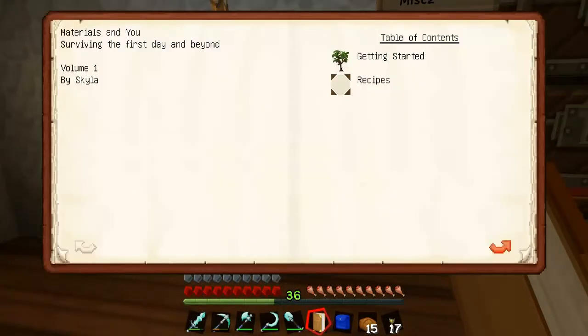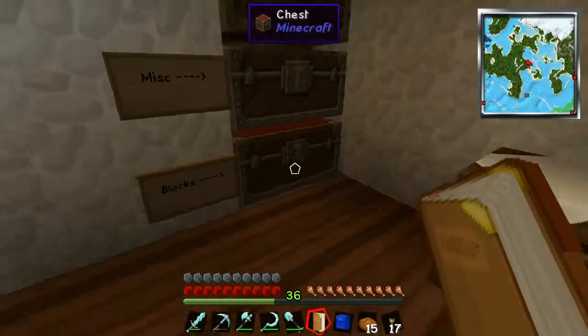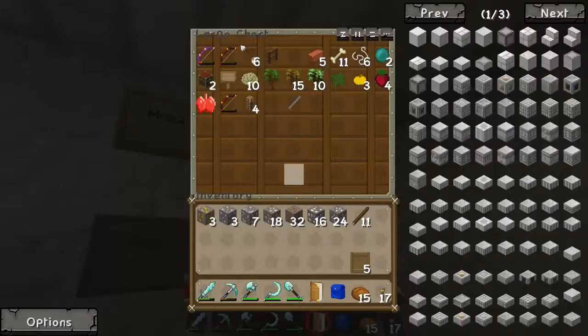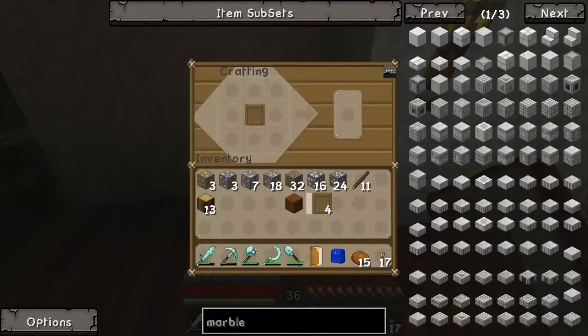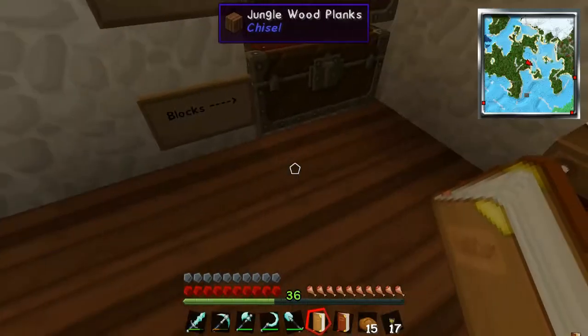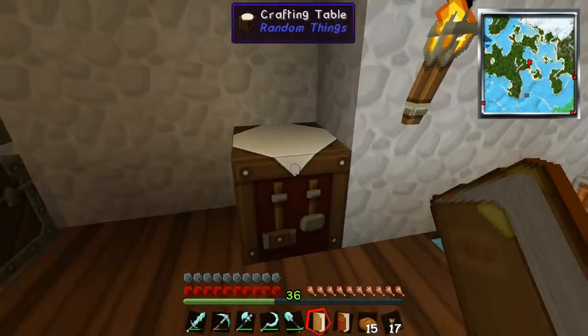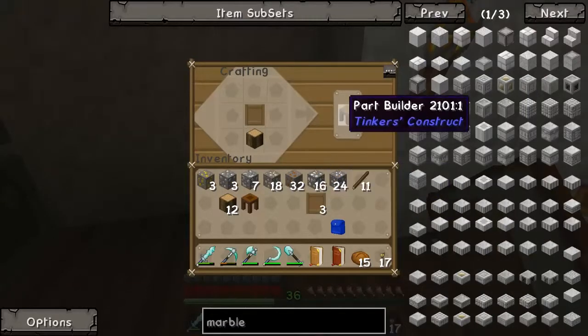But what we're going to do, we have the blank patterns, and we're going to first make a stencil table. So that requires a blank pattern and a piece of wood, which I do not have at the moment. Here we go. Okay, we're going to need that, and I'll use that. Stencil table, and our book upgraded. Let's see what else we're going to need here. We're going to need the part crafter, which is standard wood, and a table.